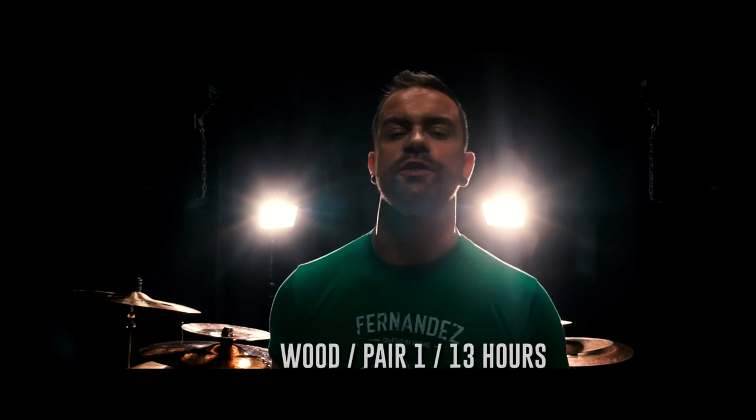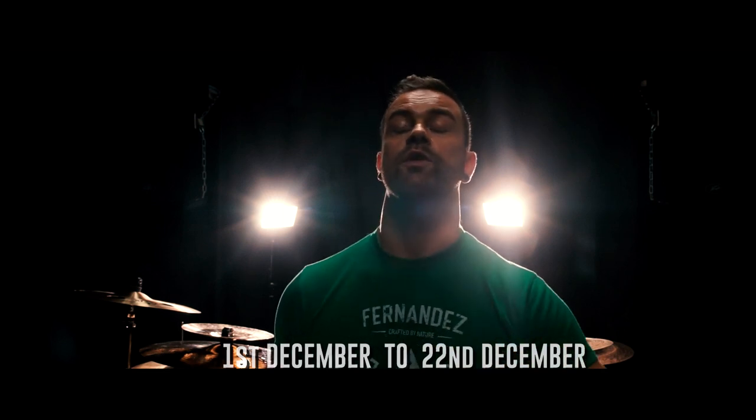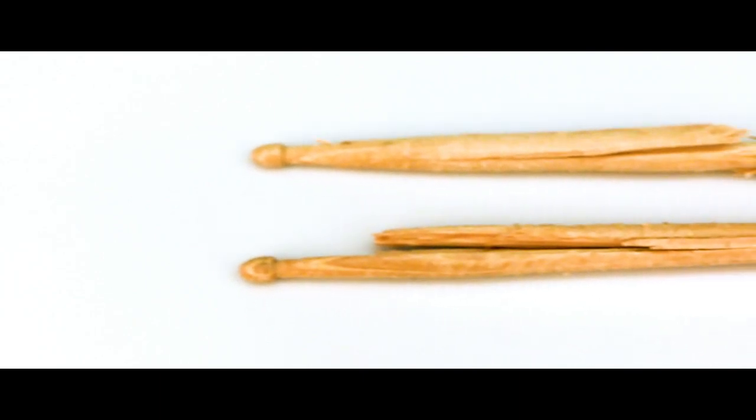To start, I got two pairs of wood drumsticks, size 5B. I played with the first pair for 13 hours, between the 1st and the 22nd of December. It was almost 1 month of practice, and after 7 or 8 hours, it was difficult to play some fast notes, 8ths or 16ths, because the drumsticks start bending. But I kept practicing until the end, and here's a picture of the drumstick.